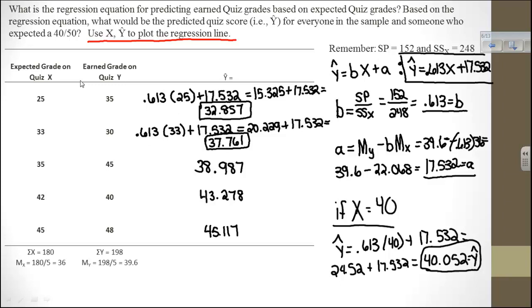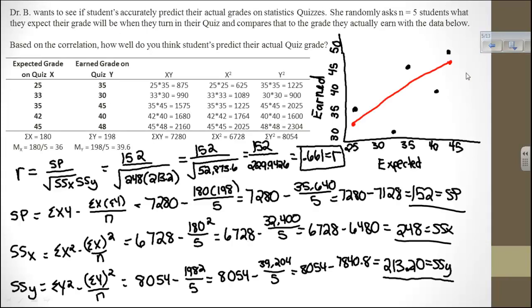Well, let's check our sketch of our regression line, and it should make sense that 40 expected would result in about a 40.052 predicted value. 40 up there, it's right around 40.052 where that expected is. It falls on the regression line. And as long as you're a decent artist, when you draw your scatter plot, you'll see that pan out. So for all the values that we could plug in within this range for x, we would find an expected y that falls along this line.